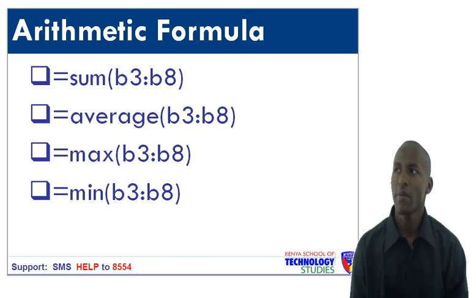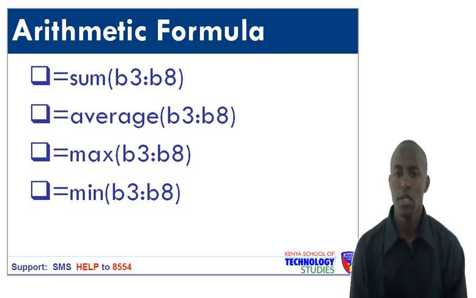Now let us look at arithmetic formula. When you want to calculate total, this is the formula you are supposed to type. The function name that you are supposed to use in that formula for calculating total is sum. In short, every formula must have 4 statements. The first one is equal sign, followed by the function name, brackets, and then ranges. Now the formula for calculating total is equals sum, then open the bracket, type the ranges, and then you close the bracket and press enter.